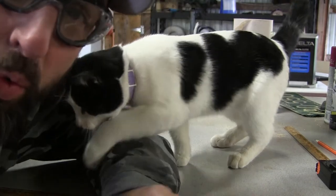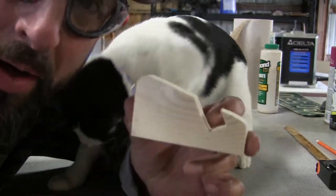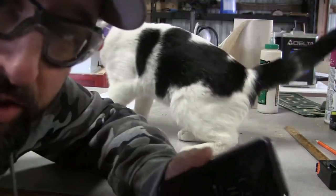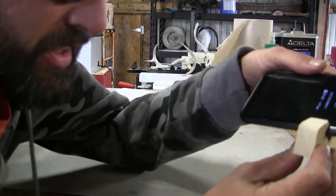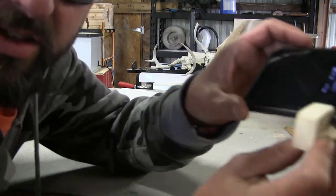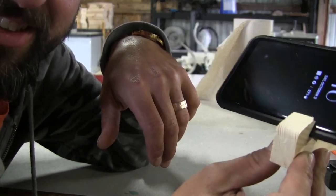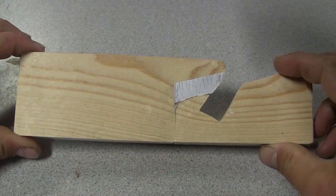So I've got one side cut, but before I go on to the next one, I want to make sure that my phone's going to fit in there. So here I am with my phone trying to see how the fit is. Right now, I feel like I like that lean. That's a good lean. So you can see how this piece had come out of this.